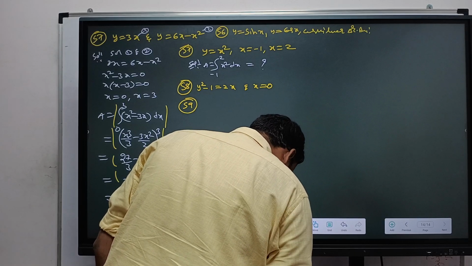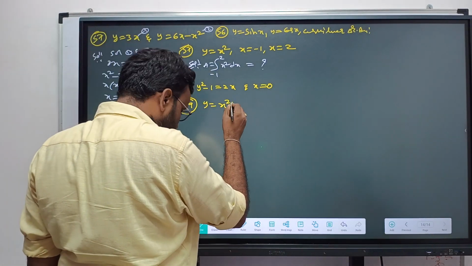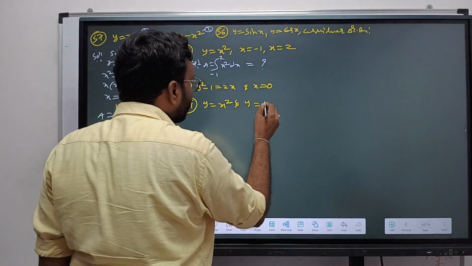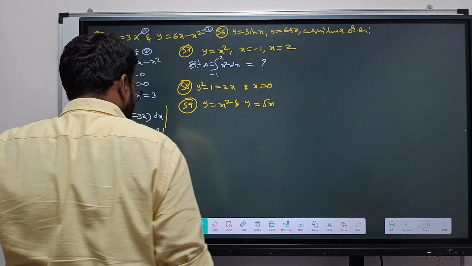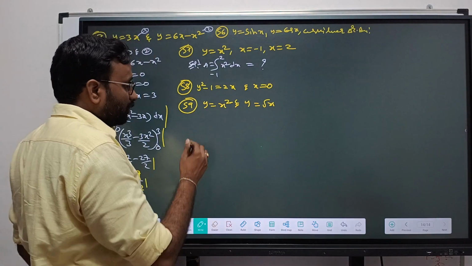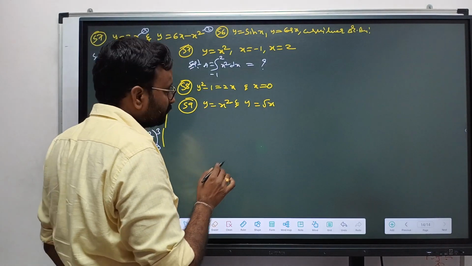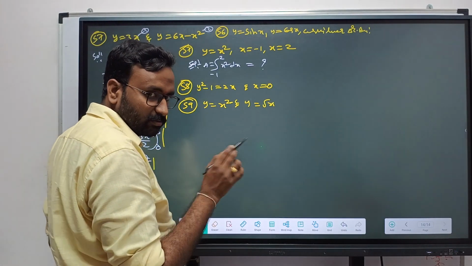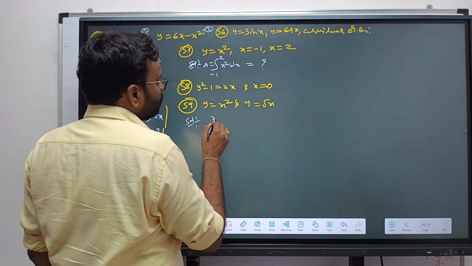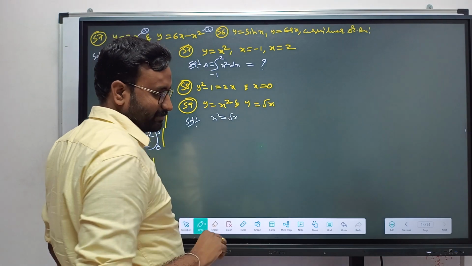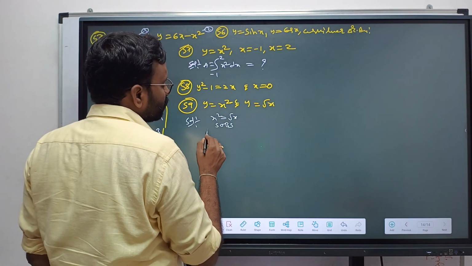This one also I gave you homework. Now tell me 11th one. y is equal to x square and root x. So here how we can solve? Sangeeta, how we can solve this? See, listen carefully. y is equal to x square, na? More y is equal to root x. Now we have to solve to get the boundaries. x square is equal to root x. x square equal to root x. But to get cancel, squaring on both sides.